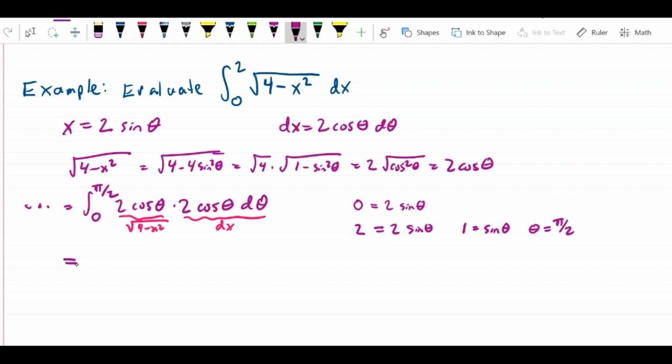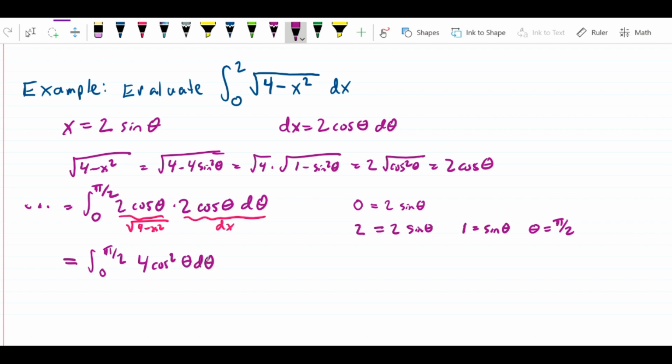It's certainly true that if we're looking for just an indefinite integral or an antiderivative, we would need to put the answer back in the original variable. In fact, I hasten to add that I see every year answers to the trig substitution problems where people leave the answer in theta and they think that's okay. It's not okay. It's just that here we're not even trying to get a variable answer, we're trying to get an actual numerical answer. So here we can just write the integral from 0 to pi over 2 of 4 cosine squared theta d theta.